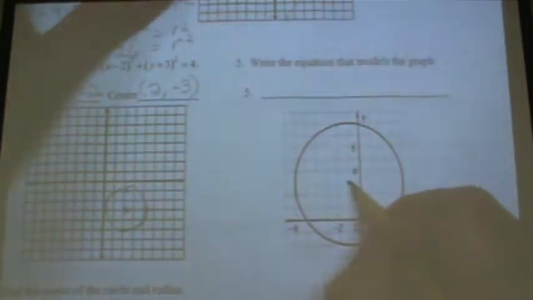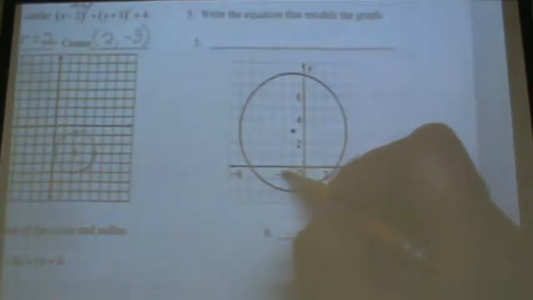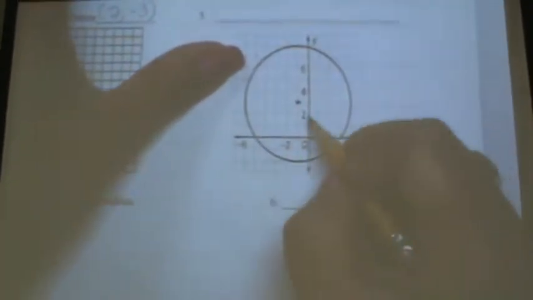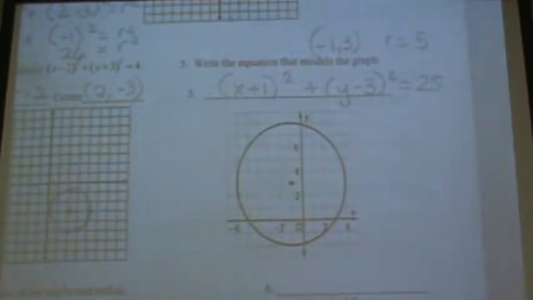This one, can you tell me the name of the center? This is negative, and be careful. Make sure that your x and y axis are going by 1s. If it's going by 2s, you want to make sure you can call out that number. So this center is going to be -1, 3, and the radius is 5. So how are you going to incorporate this into an equation? Any questions? No, ma'am. Easy?